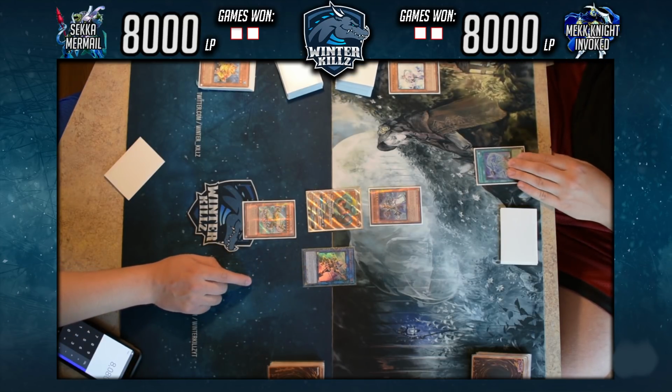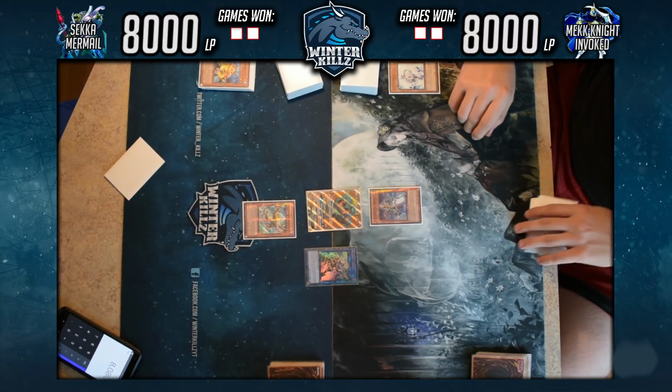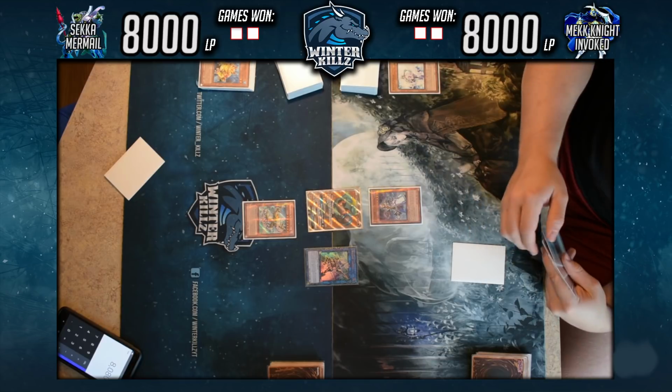That'd be perfect. I need to get a playset of Super Ash. I need to get an Invoker of Madness or Meltdown Invoker, whatever his new name is. I'm just used to calling him the Meltdown Invoker.